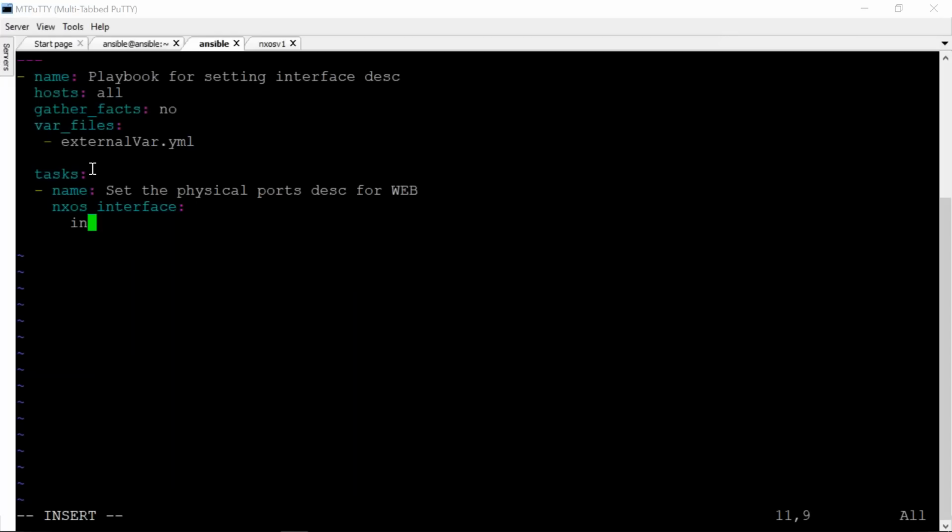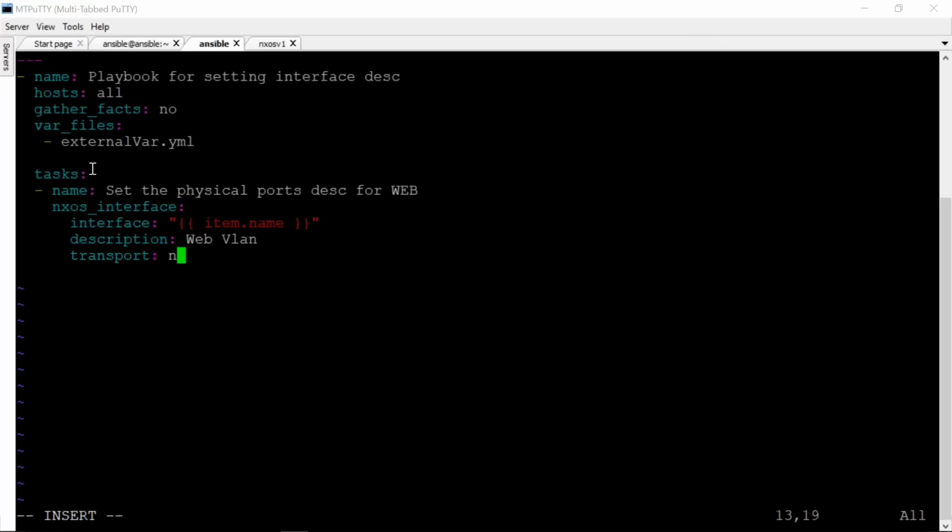We are following the label. So here I can give interface. You can see interface, and then what's the name under this? So item.name. Close this. All right. Under the same label that we have, the interface, I can give the description. So give that description as well. And is this description related to web VLAN? All right. Now I can give the transport.